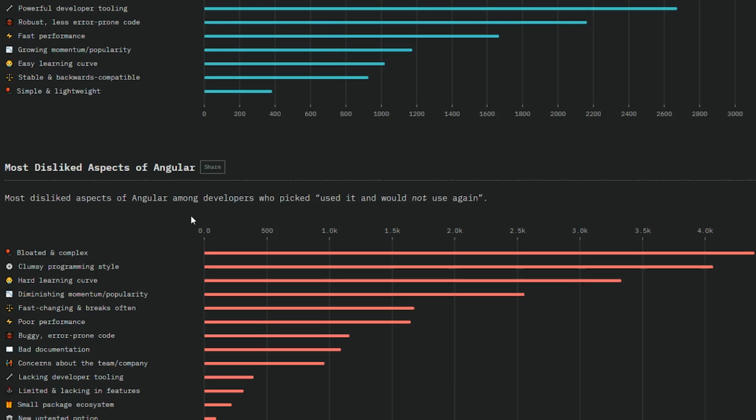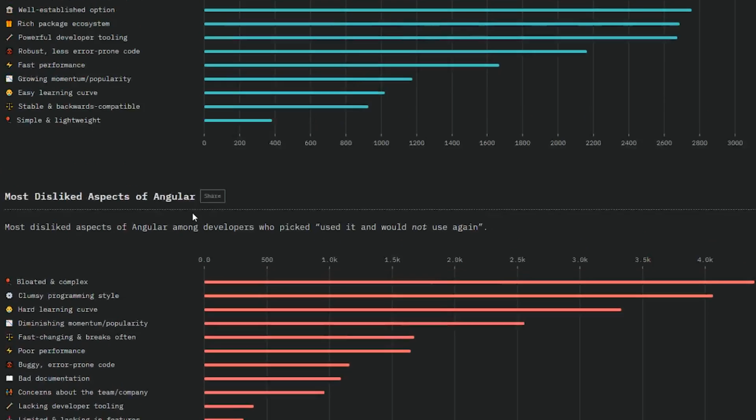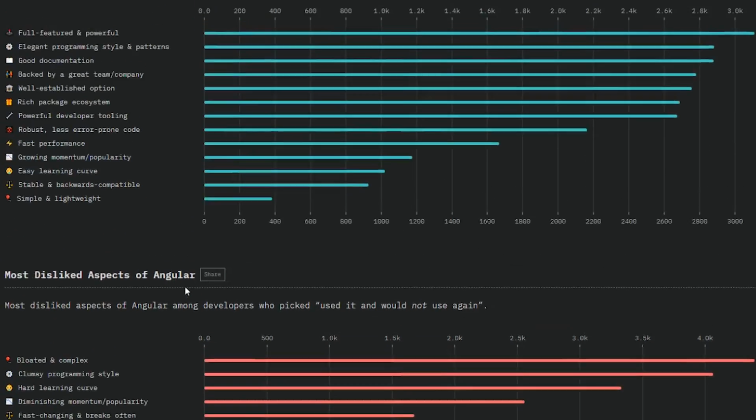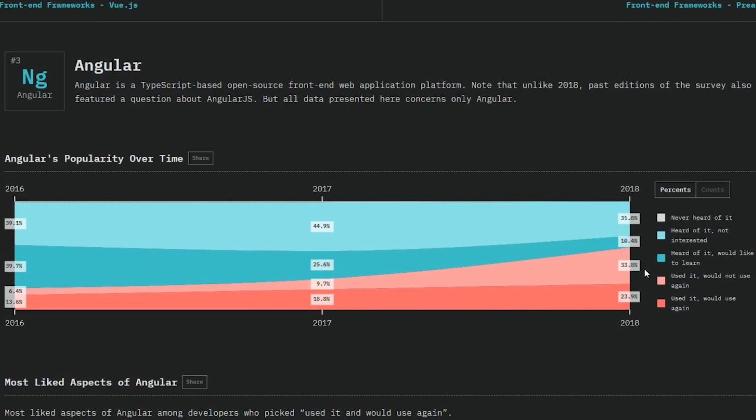Angular also really promotes RxJS, so if you're not familiar with using that, that might be confusing. I think, though, once you get the knack of how to use dependency injection, how to use services, which is awesome, you don't even need any kind of flux-like patterns like Redux, or in the Angular world, NGRX. Once you understand how to use that, it makes creating programs really, really easy. The directives are really simple to use, too. So I think it just takes a little bit of time, but I certainly don't agree that it's super bloated and complex. But it's funny that a lot of people put that they would not use it again.